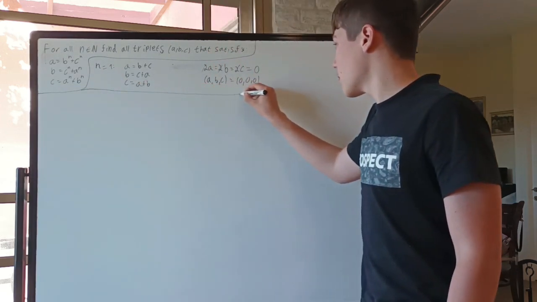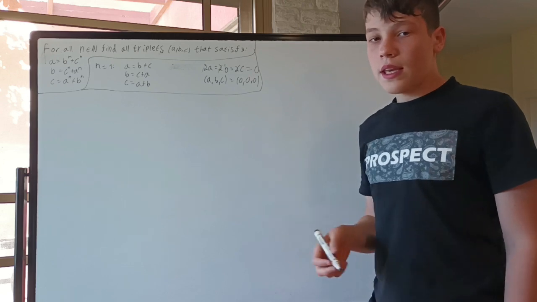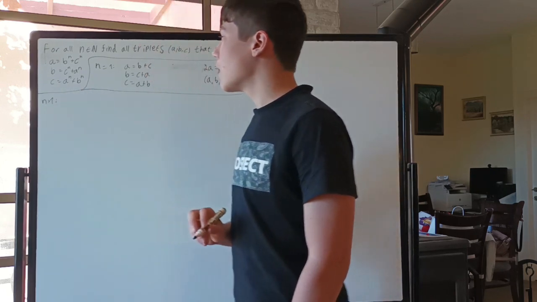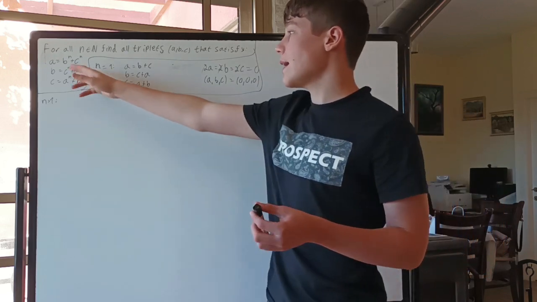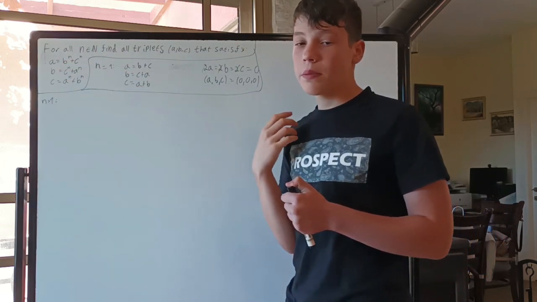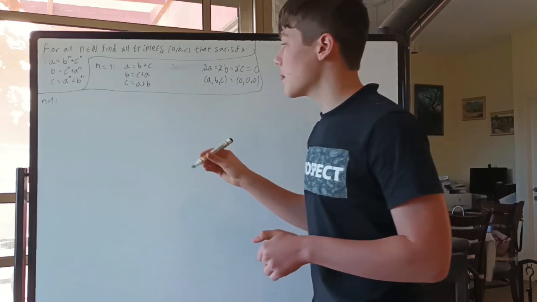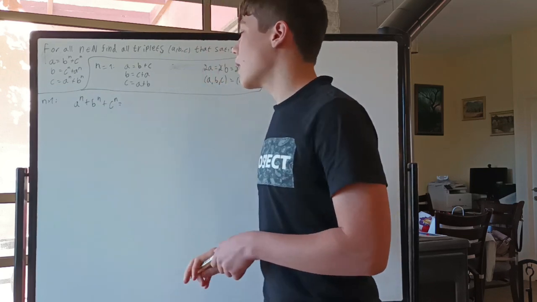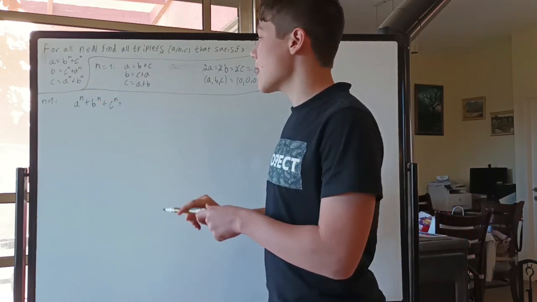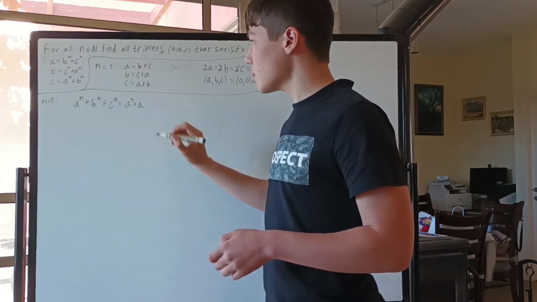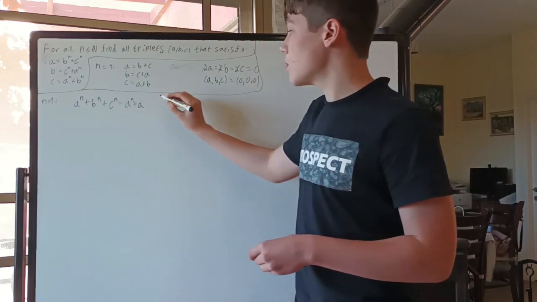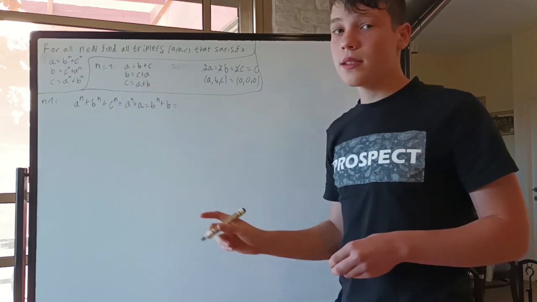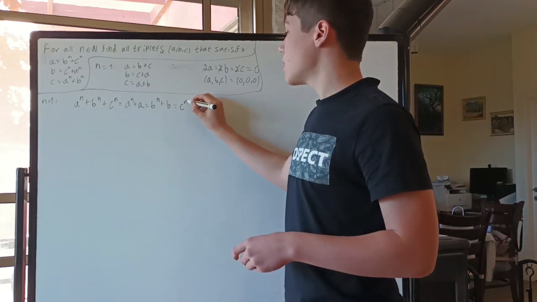Okay. Now, for the case where n is bigger than 1, let's do a similar thing here. But instead of looking at a plus b plus c, let's look at a to the n plus b to the n plus c to the n. Because then I can again look at this in three different ways. b to the n plus c to the n is a, so this is a to the n plus a. And similarly, c to the n plus a to the n is b, which means that this would also be b to the n plus b. And again, a to the n plus b to the n is c, which means that I can write c to the n plus c.